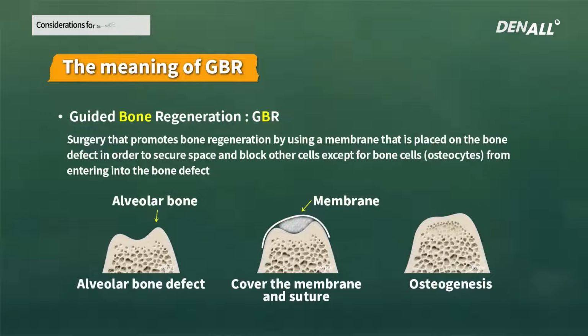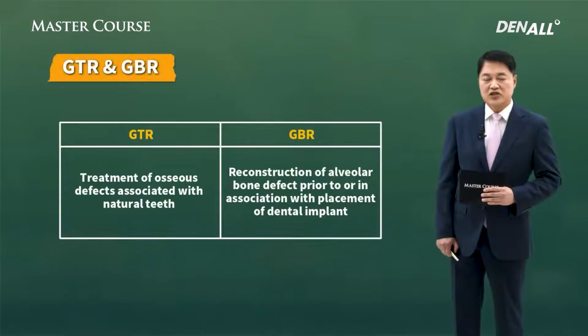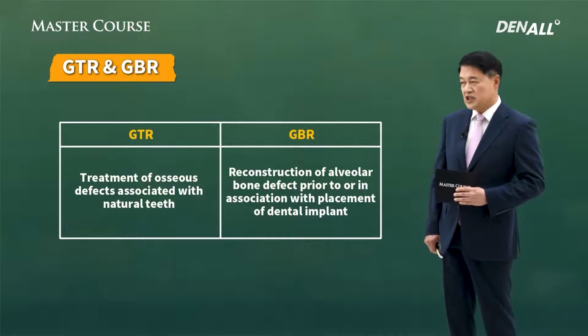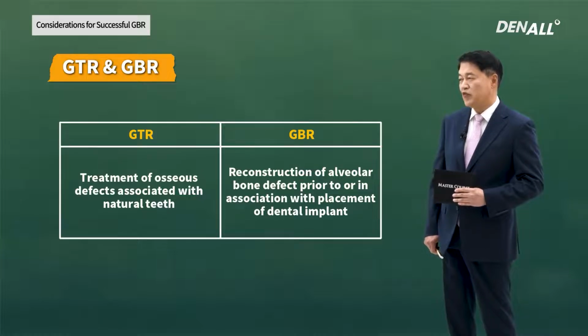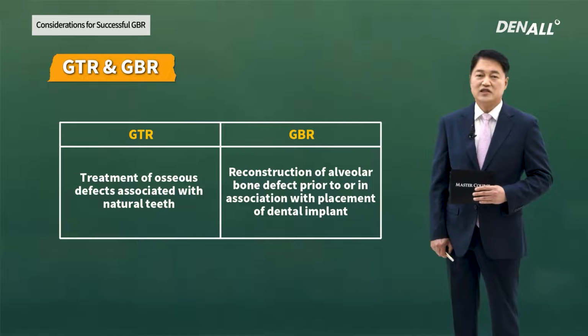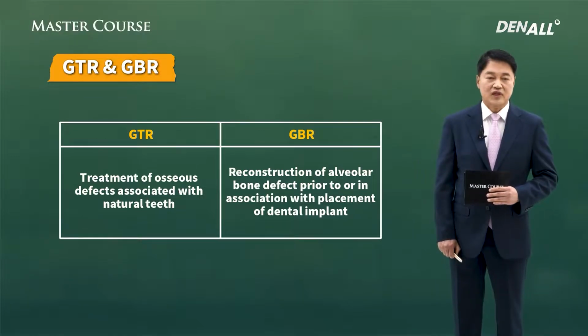And this has led to GBR. This stands for guided bone regeneration. It's a surgery that promotes bone regeneration by using a membrane that is placed on the bone defect in order to secure space and block other cells, except for bone cells, from entering into the bone defect. As mentioned, GTR is related to natural teeth, and GBR is related to dental implants, and it is in relation to reconstruction of alveolar bone.